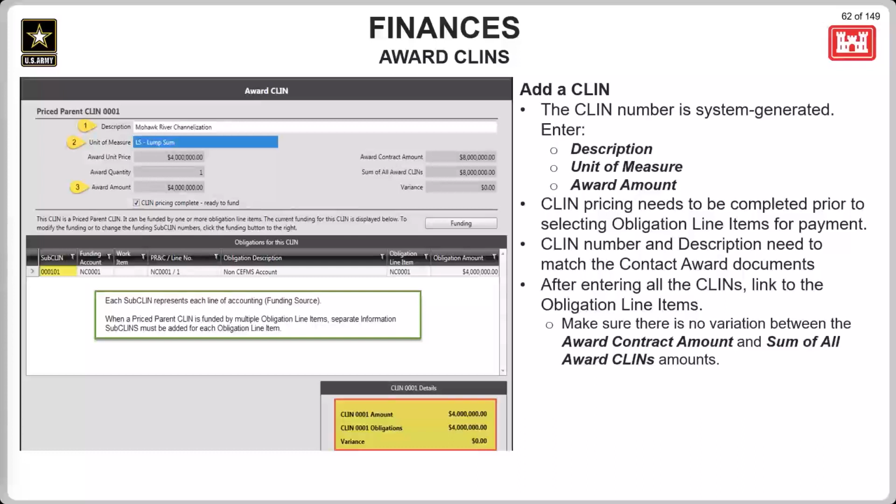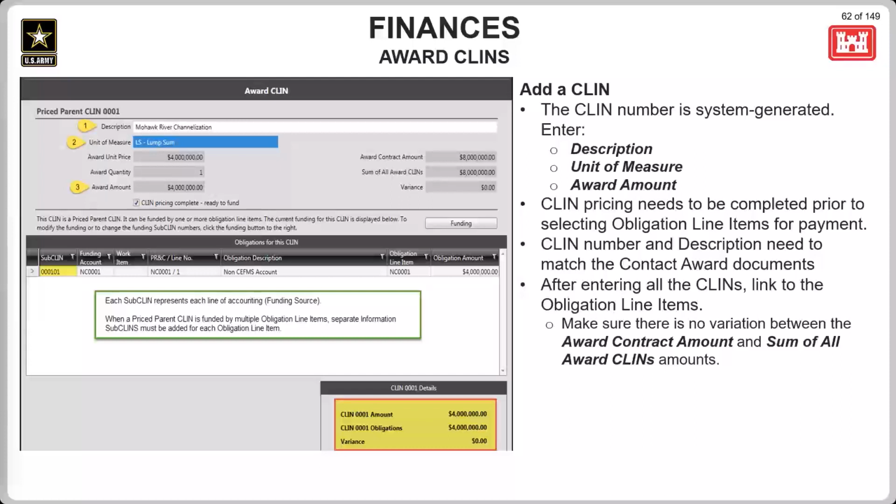So here you'll be able to enter a description and dollar amounts for the CLIN. You can also change the unit of measure chosen in the previous view. Please note that if you've chosen a unit of measure that is an amount unit, then you will only have to enter the award amount field, as the quantity and the unit price fields will not be available. If you choose a unit that is a quantity type value, you must enter the unit price and the quantity for the award amount to be calculated.